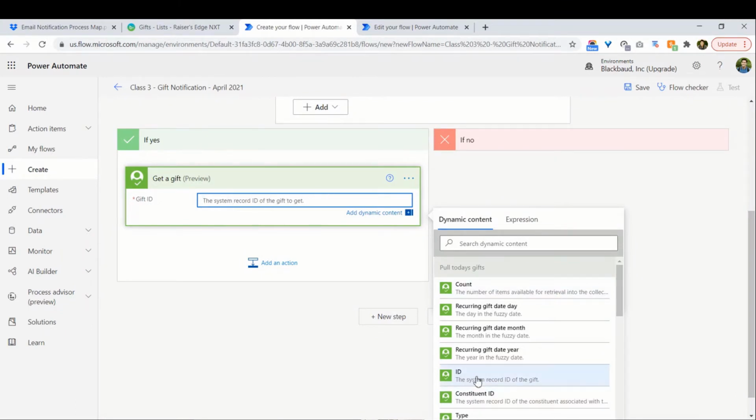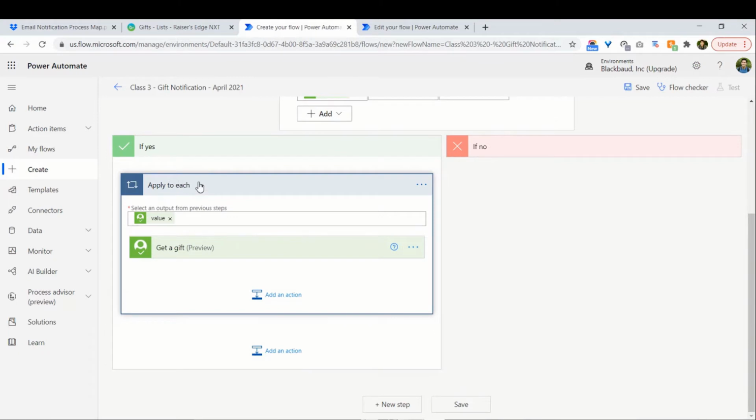So I'm taking the gift ID from the list, the pull that we did in the previous step, and I'm populating that field with the gift ID. Again, system record ID is what we want to use because that's what Power Automate uses every time you do a call to get a gift or to get a constituent. Always has to be the system record ID. So that's what it says here. I'm going to go ahead and click on it.